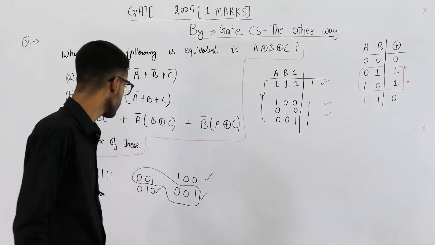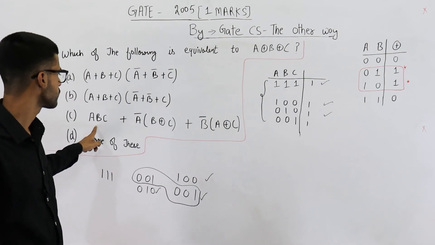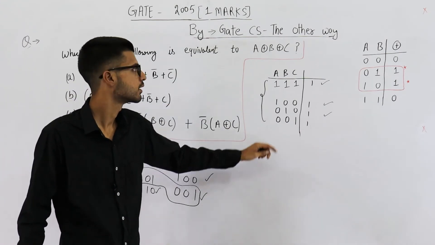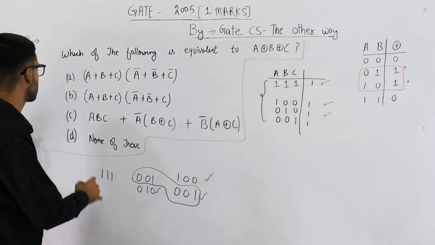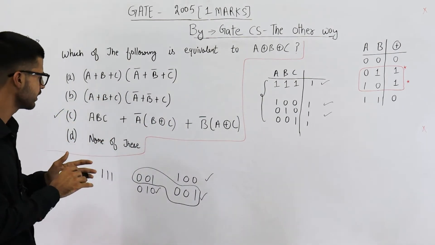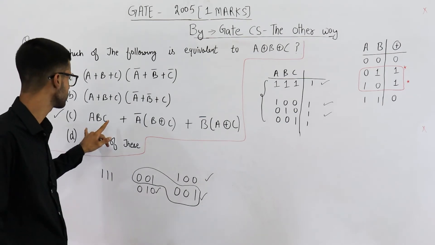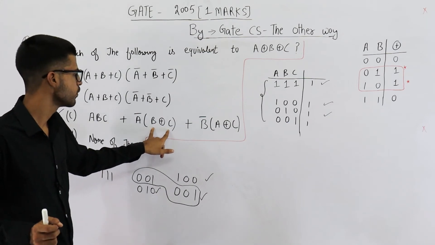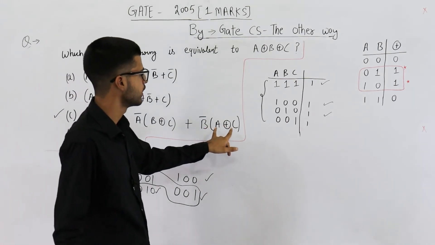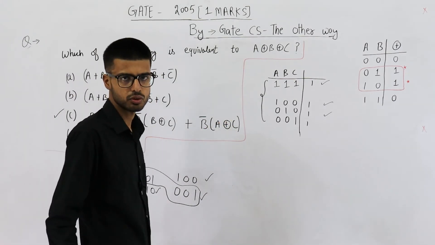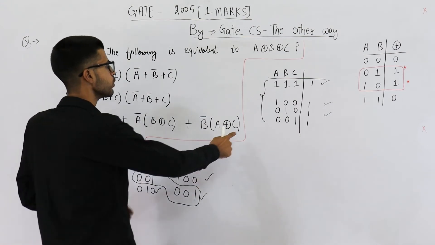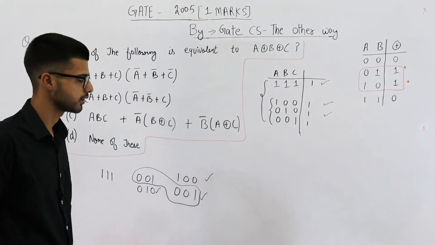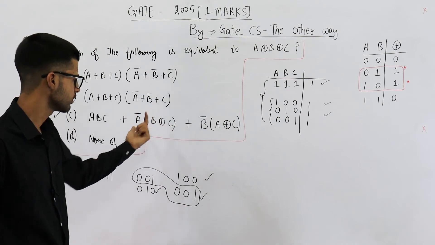Now, you see, this option outputs 1 on all these cases and outputs 0 on the rest of the cases. That means this one has to be equivalent to C. And moreover, we don't need to do all these things. It's clear from just the expression that either all are 1s. Here also, we have odd number of 1s. Any 1 is 1. Here also, we have odd number of 1s. And again, any 1 of the inputs is 1. Here also, we have odd number of 1s. And both of these cases, combinedly, cover all the three possible inputs. We have odd number of 1s.